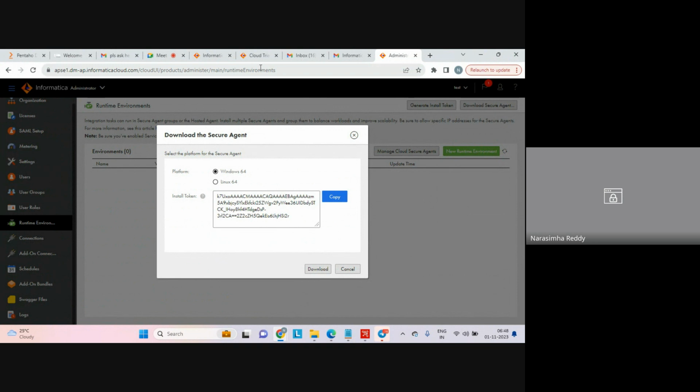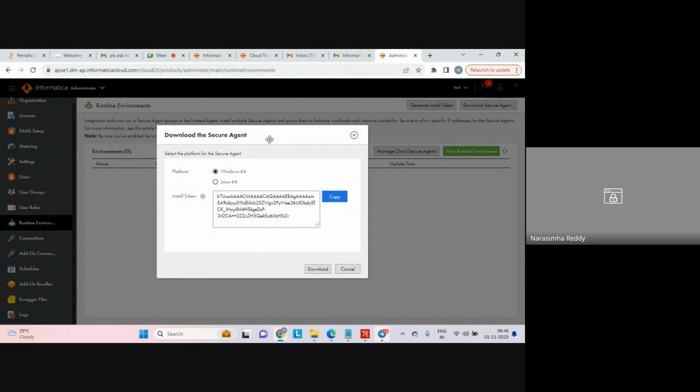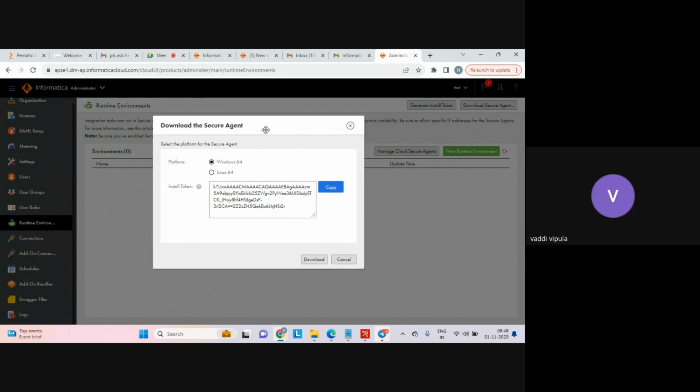That's why it's not appearing in my environment. I maintain multiple instances. Okay, fine. I think others could see it. Vipula, you could also see it, right? Yes, I saw that. Perfect.